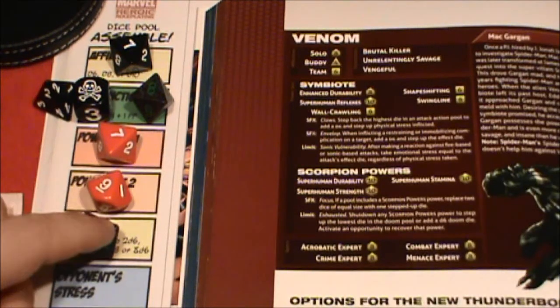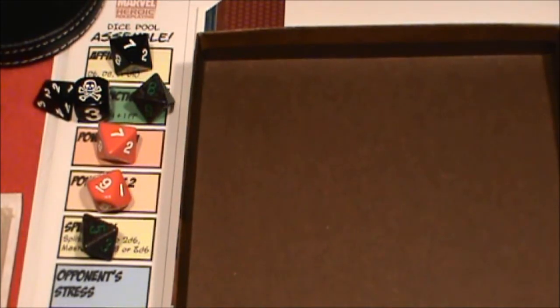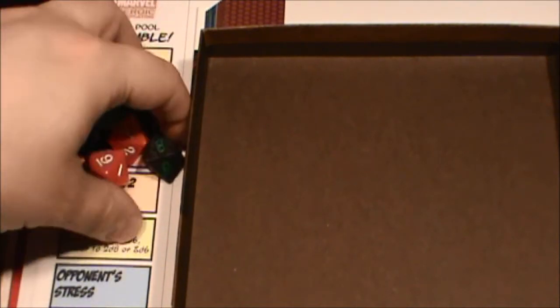And then what do we have? Specialty, I think we went with acrobatic expert to attempt to dodge the bullet. So I don't roll this D6, that's going in the Doom pool to try to get us a die back in the Doom pool there. But target to beat is a 19.